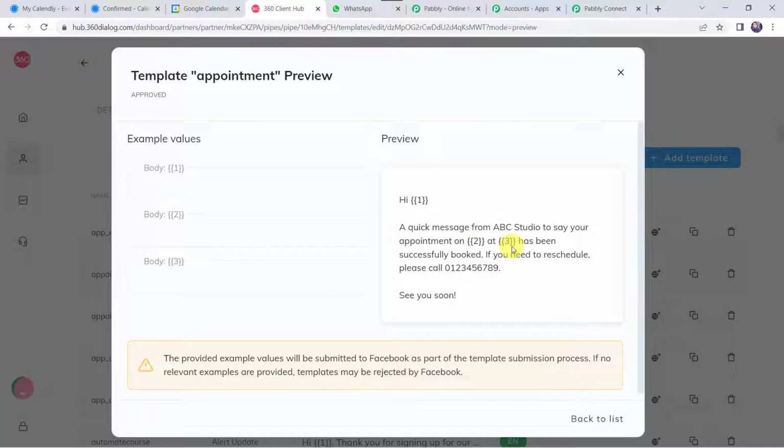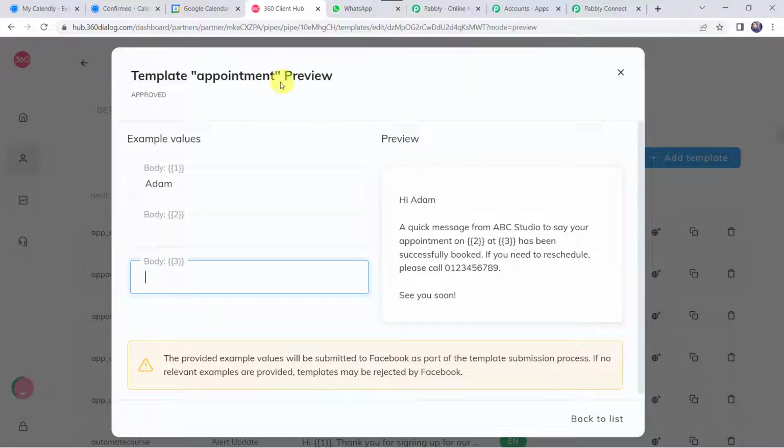So here you can see that I have given some numbers 1, 2 and 3 in the curly braces. So these are the body fields and the values of these body fields are going to change every time. Okay. So here we want the name of the customer to get displayed. So in the body field 1, if we give the name as Adam over here, it will be displayed in this particular manner. Here the date will be displayed and the time will get displayed. So in this way a message will get generated and it will get delivered to your customer.